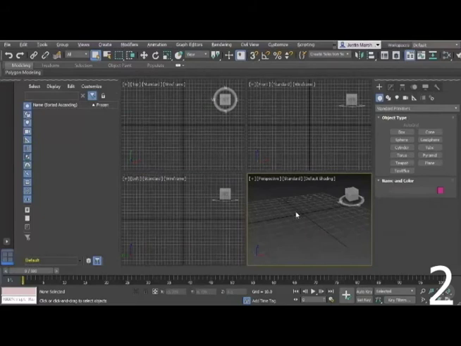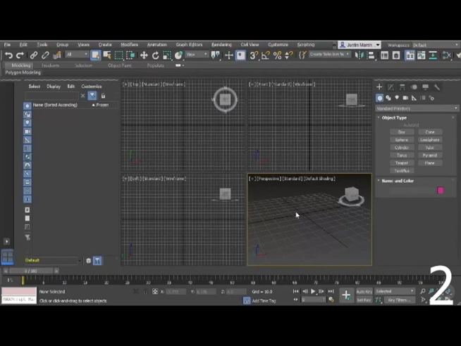There are also other elements of our interface that we will look at when it comes time to do that particular thing. For instance, there's a material editor that we can use to create the different looks of the surfaces, and that'll come up as a kind of a pop-up window. We can also bring up a render window when we try to render a final image, and that'll come up as well as sort of a floating window. So there's lots of different elements of the interface. This is just kind of a really broad overview, just so you get a little bit more comfortable before we start to jump in and look at some of the specifics of working in 3ds Max.